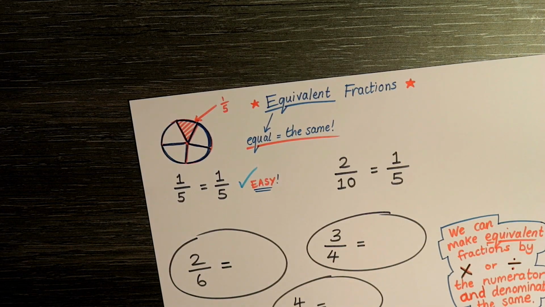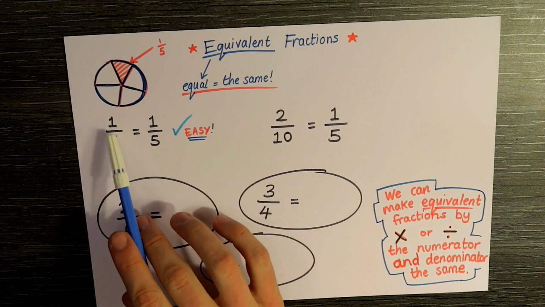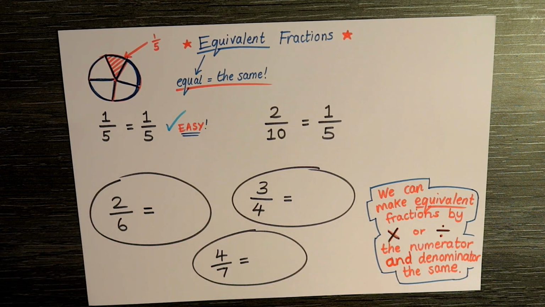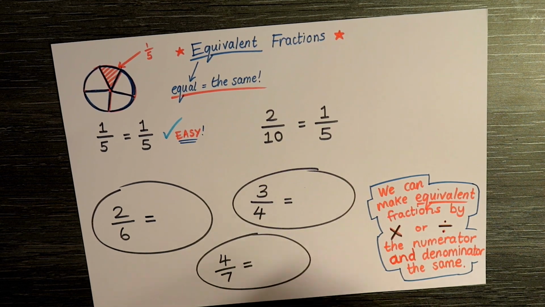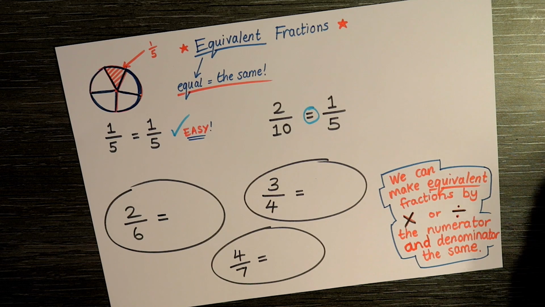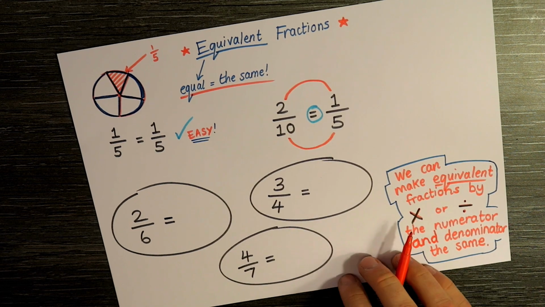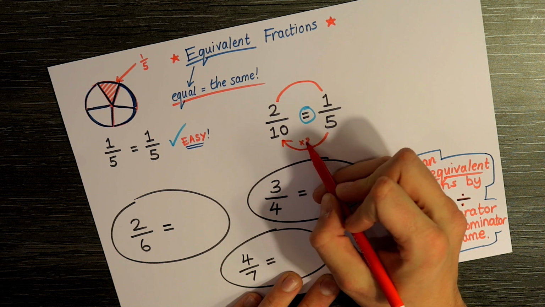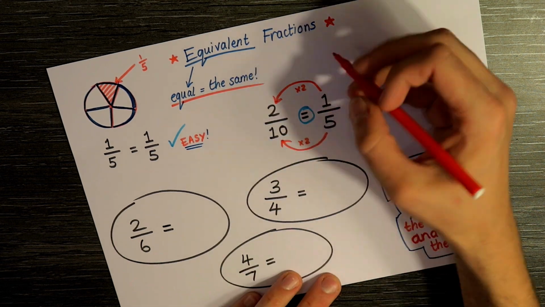So, here in this picture, as you can see, I've got 1/5. And 1/5 is the same as 1/5. Easy, because they are equivalent, they are the same. Here, I've written that 2/10 are now the same, equals means the same, as 1/5. How is that? Well, as you remember from earlier, when I simplified it, I can connect these two together, can't I? So actually, if you look at it, if we go backwards, 5 times 2 is 10. 1 times 2 is 2. If you go this way, you could obviously divide.